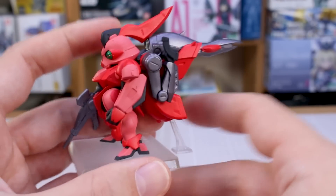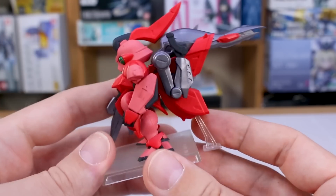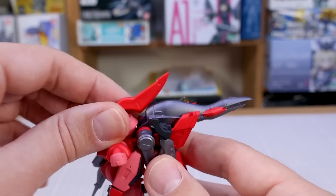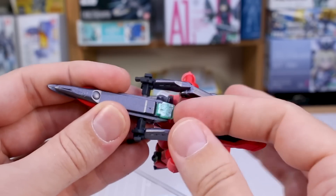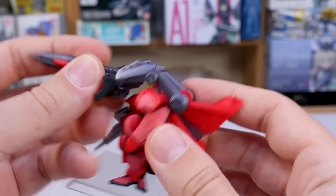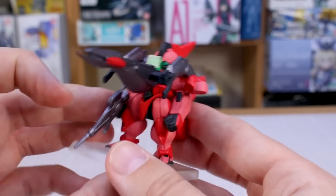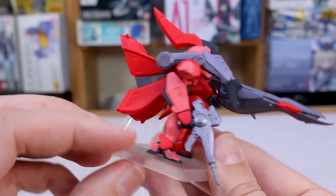A quick note on the Gottlartan backpack — you can have it folded up with the smaller stand included with the figure, or use the much larger folded-forward version from the option set. Seeing them side by side, even if you plan on storing it folded back, the bigger backpack looks much cooler. The deployed option also features a little clear green part that you remove, fold the backpack forward, and replace — giving it that cool deployed look with the handles folded out.